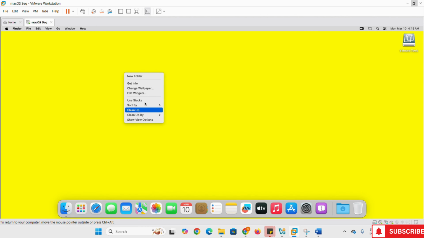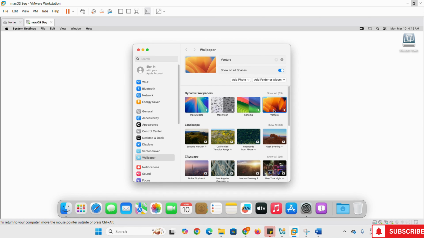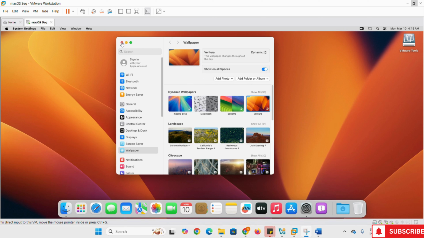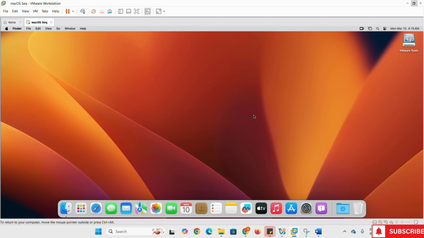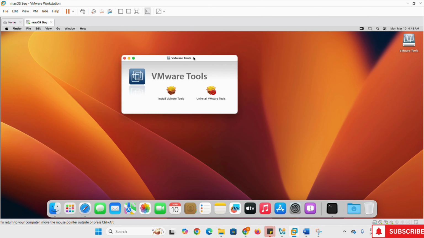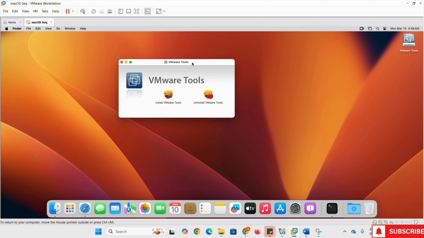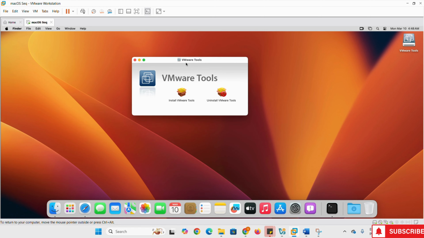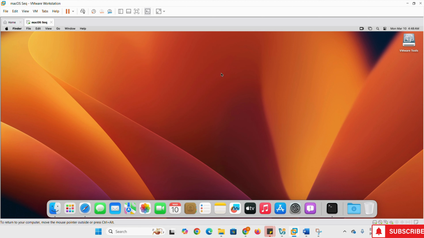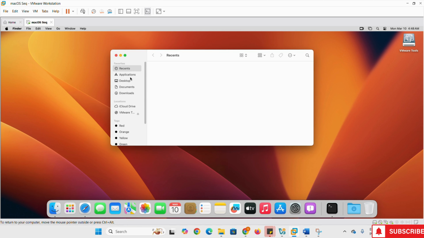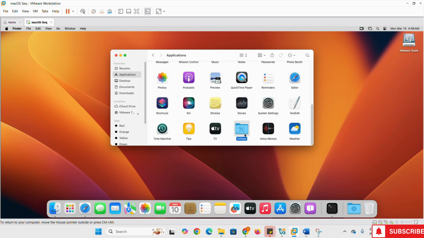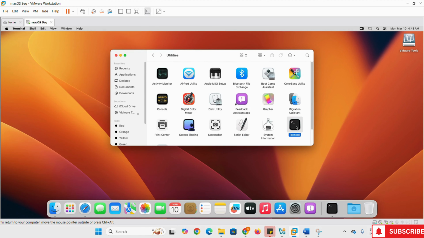Now we can change the wallpaper. After installing VMware Tools, you can see that it is working smoothly and perfectly. Now we can change the screen resolution. To change the screen resolution, click on Finder, Applications, Utilities, Terminal.